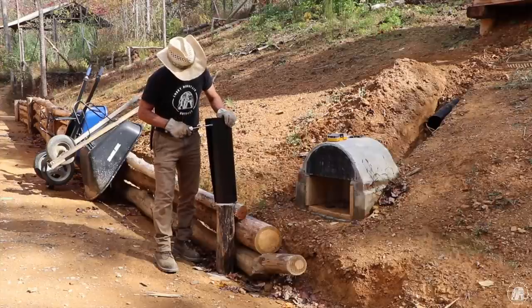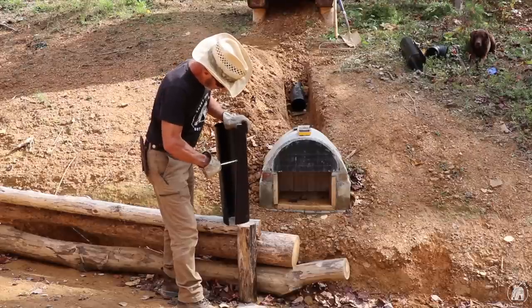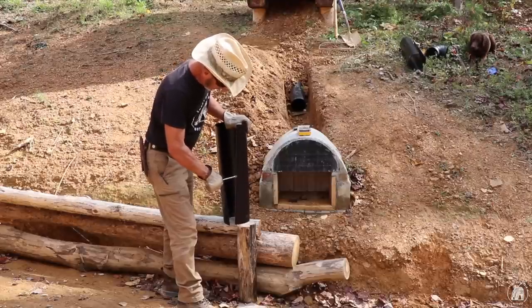It makes it a little easier if you actually take a screwdriver about every inch or so and just pry that just a little bit. Don't have to fight it nearly as much.